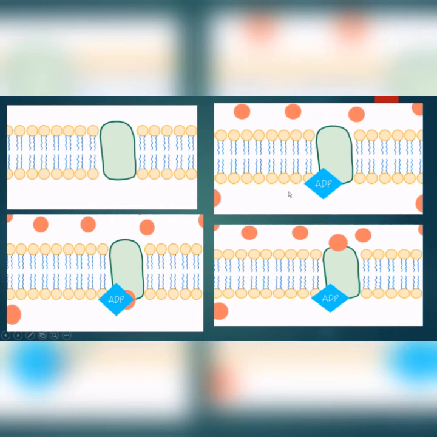As soon as the ATP binds to the carrier protein, a phosphate group is released from the ATP, forming an ADP. The energy that is created when the phosphate group is released is going to be used to get urea molecules from the inside of the cell to the carrier protein and to the outside. Here the molecule binds to the carrier protein and is pushed to the outside by the energy which was created when the phosphate group was removed from the ATP.